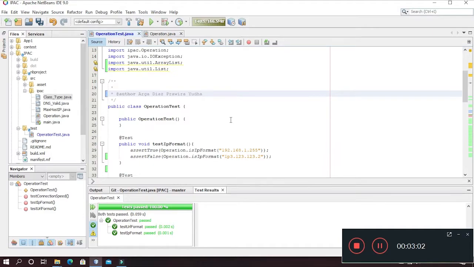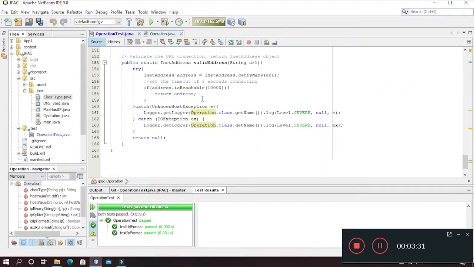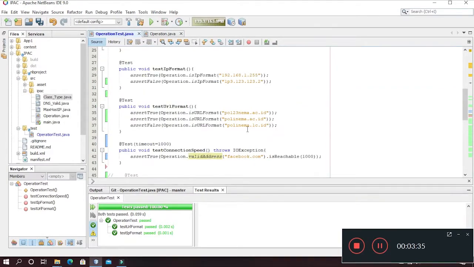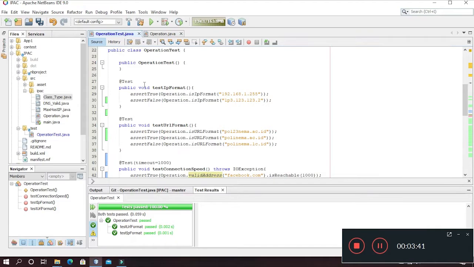And then we go to the operation test class. So as my crewmate explained before, we do the testing using JUnit. JUnit itself is a library in Java to test the functionality of the methods. And then the important thing in this library is annotation.